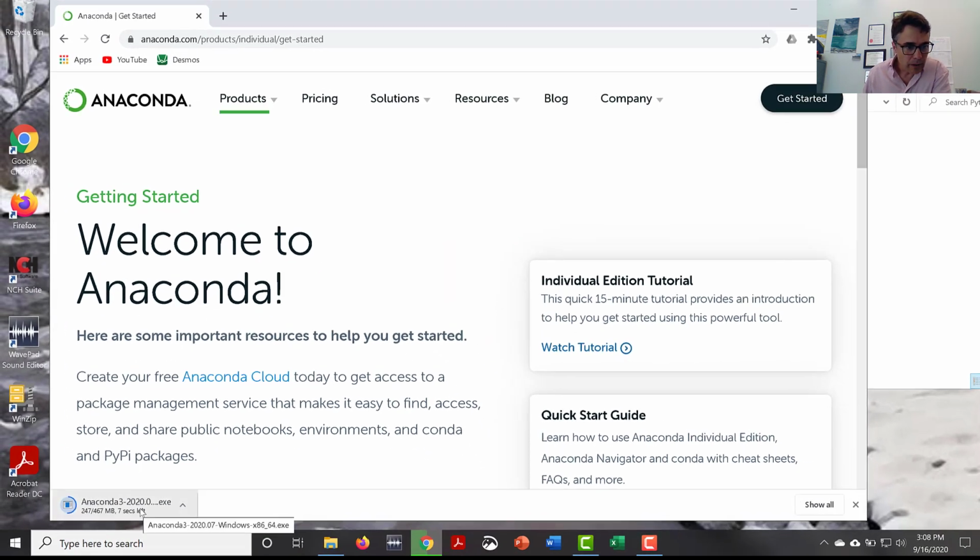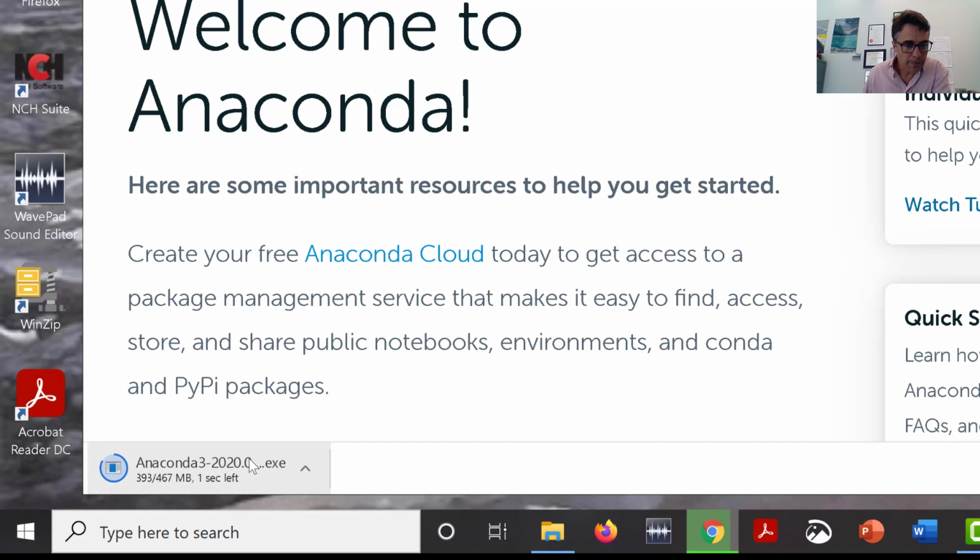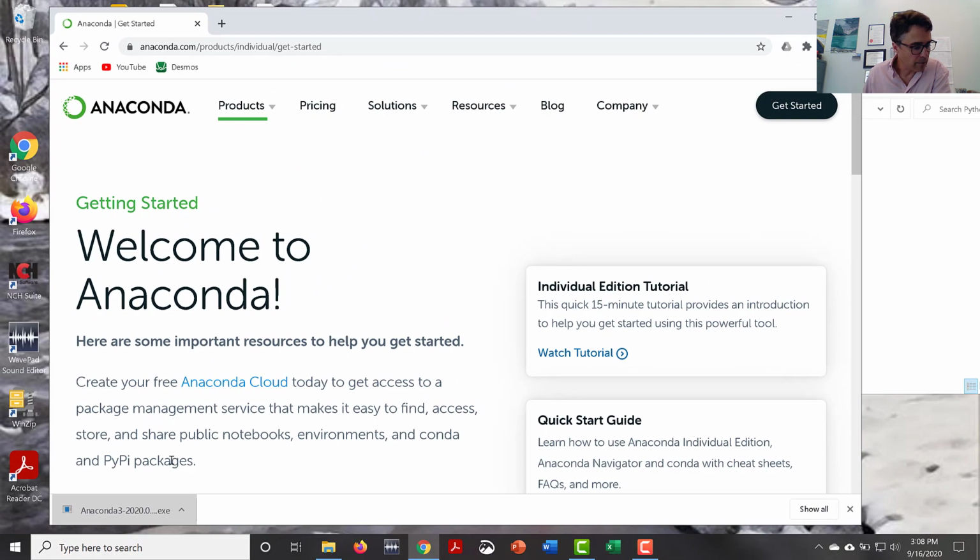So it's downloading an executable file somewhere. Once that's done, 467 megabytes done, I double click on it, and you basically just follow the prompts, and I recommend doing the default installation.